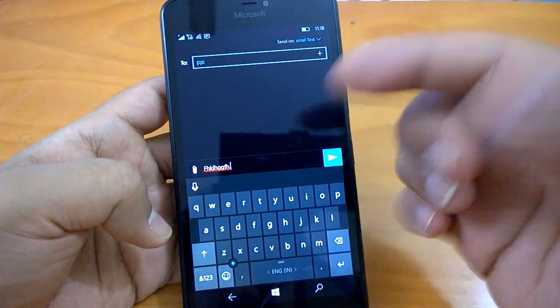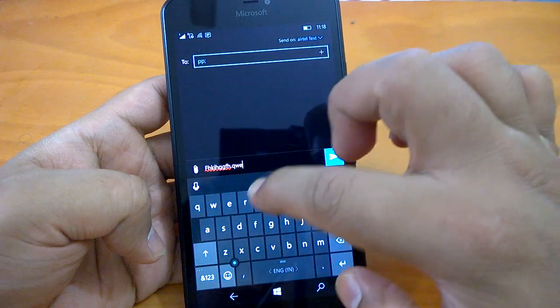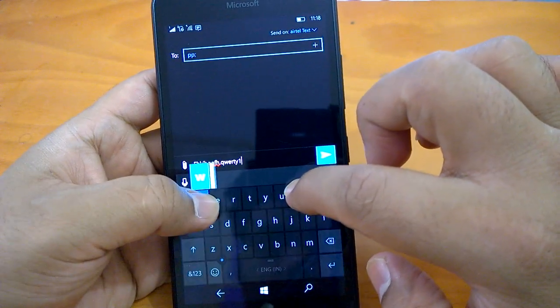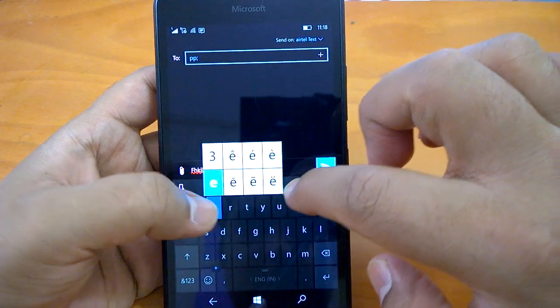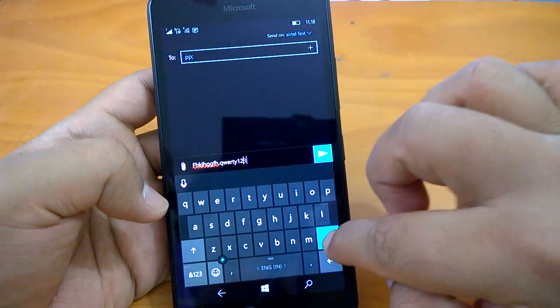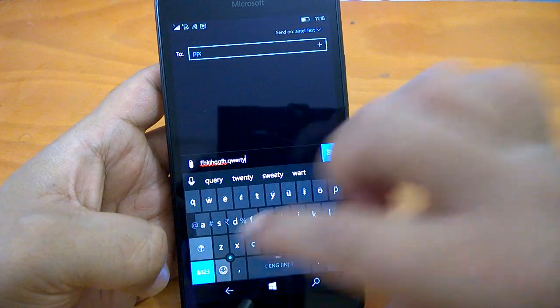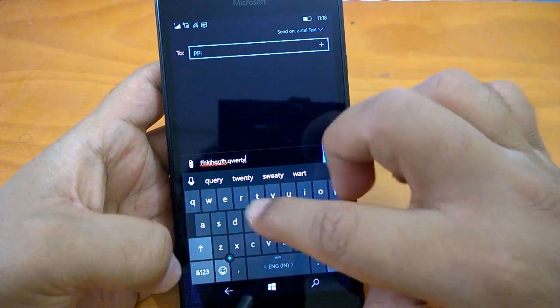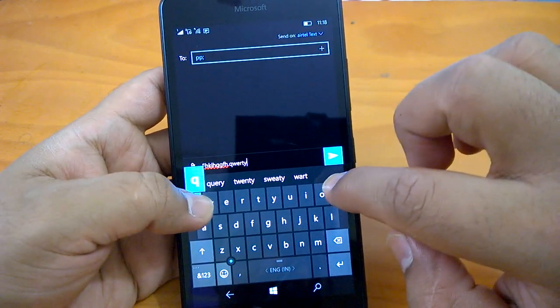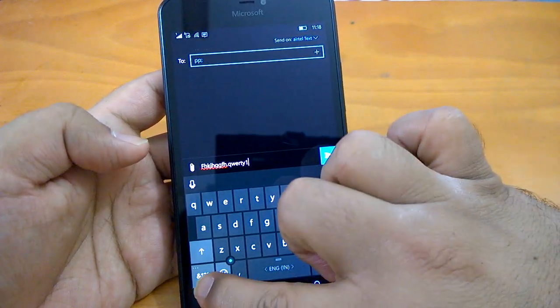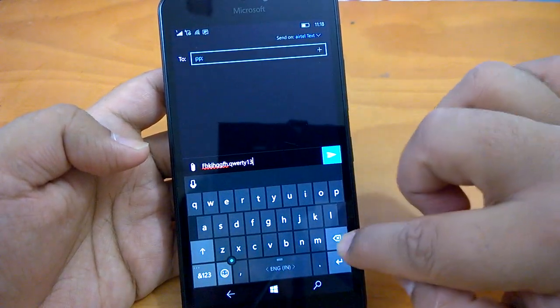If you're writing something, let's say QWERTY 1 2 3, so Q1 W2 E3, you can do it like this, but it is time consuming. If you're writing more numbers, it's better to go to the number keyboard. But if you have to write just one number, you can just tap and hold and swipe and you get it. Or as we told, you can swipe from here and get to whatever number.